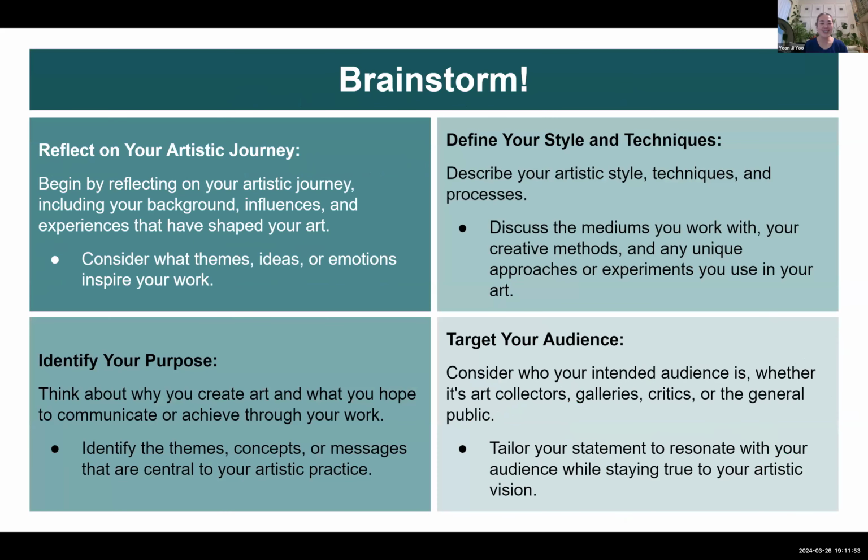So please do that. Okay. So how do you even start writing an artist statement? You're like, I don't know. Okay. So let's break it down into 4 parts. First, reflect on your artistic journey. You begin by thinking about your themes, your ideas, the emotions, your influences and experiences and your background, all of these different things that make you the artist that you are, right? And you're like, this is why I make artwork.